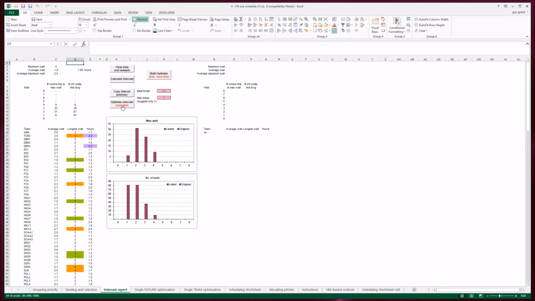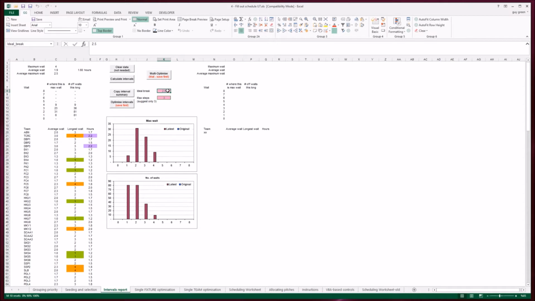Now the first of these is much quicker to do, and it runs through every fixture, and it says I'm going to compare that fixture to another fixture and see, would swapping these give me a better result, and that is based on an ideal. What we've got here is an ideal break, which is 2.5 matches, which basically means that it's indifferent between 2 and 3 matches as a gap, but it prefers, say, 3 matches to a gap of 1, and it prefers 2 matches to a gap of 4. So 2.5. Now, if you're trying to lengthen the whole day, you might set that to 3.